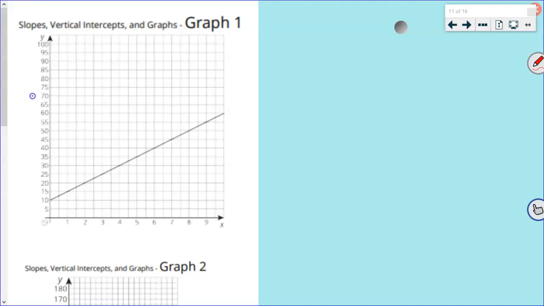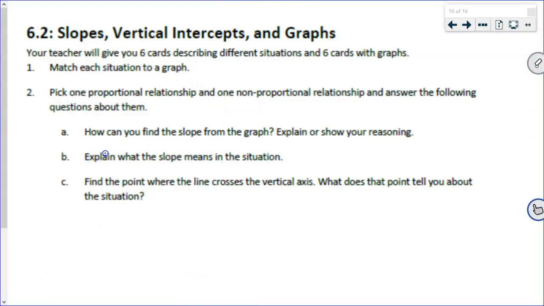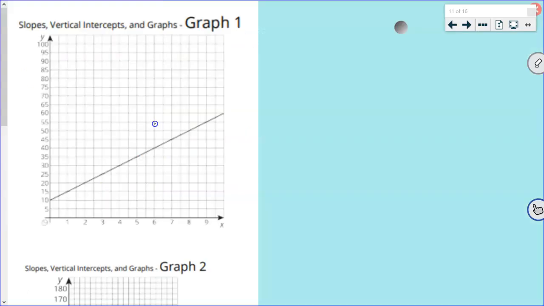You cannot write on these cards, but you can still do the work even though I'm not letting you write. How do we find slope from a graph? Because that's what question A is asking. We've done this before, have we not? We took a test on this, did we not? How do we do it, Logan? You find the rise over the run. And where's the best place to measure rise and run? Probably from some crosshair points, right?